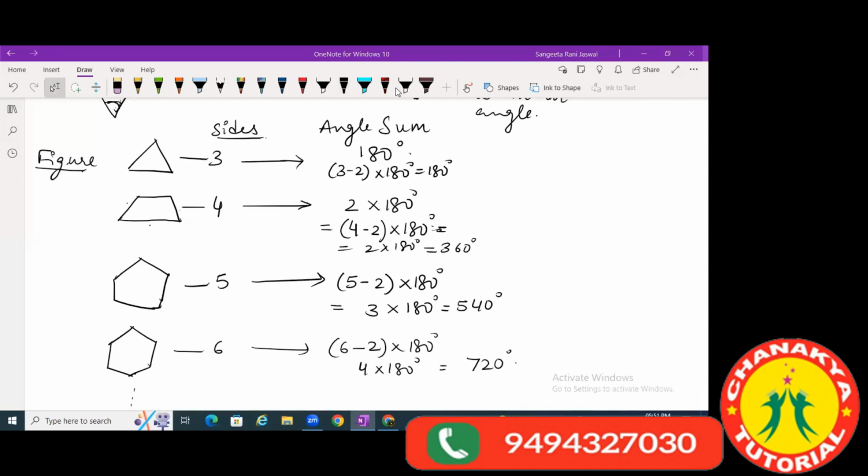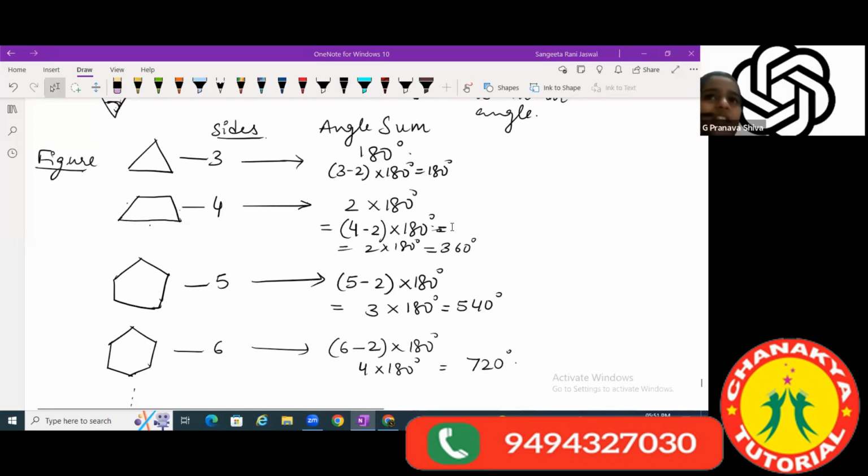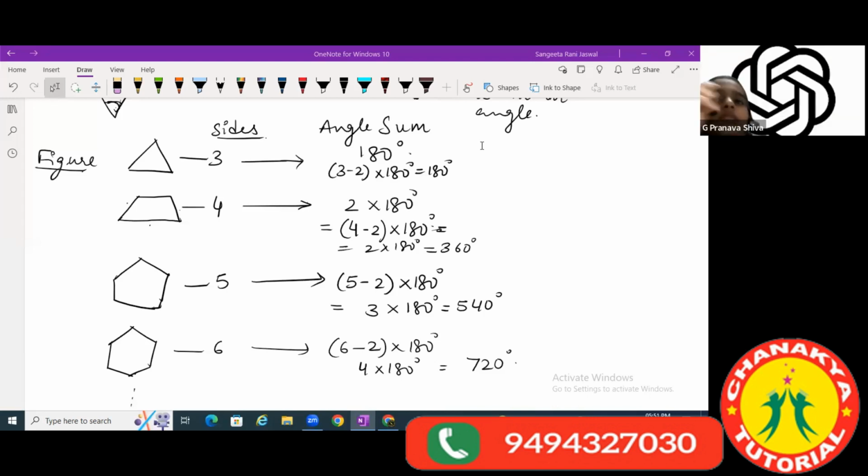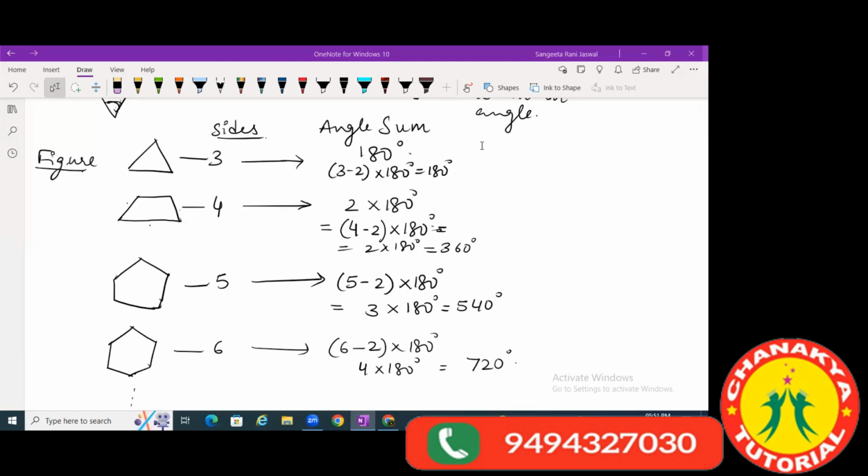Even if the shape has 9,99,999 sides, the same formula applies. Yes, ma'am, but if we keep increasing the sides, it will look like a circle, no, ma'am? The point will come when the sides will not exist anymore. Then it will become a circle only. Then you will come to the circumference part. There the topic changes. Got it? Got it, ma'am.